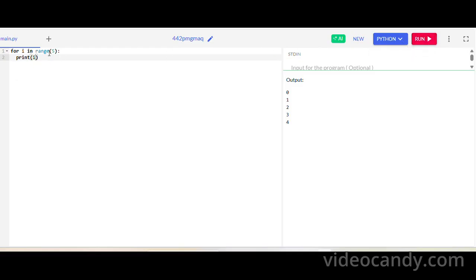See here I didn't mention any 0, 5 like that. So if I mention 0, 5 also, the same output will come.